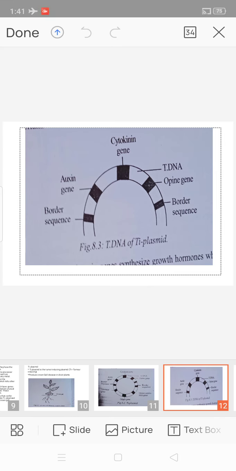The Ti plasmid is a cloning vector for plant cells. When a desired gene is linked in the middle of T-DNA, the desired gene can be transferred to the plant genome when the bacterium infects the plant cell. When Ti plasmid is used as a cloning vector, there is no need for a special device to introduce the recombinant DNA into the host cell.